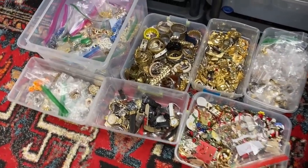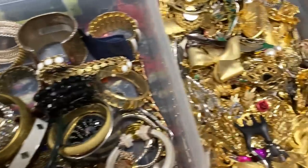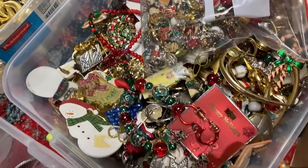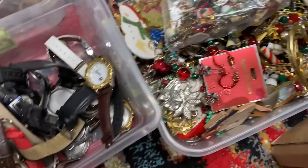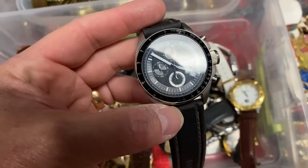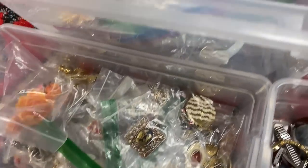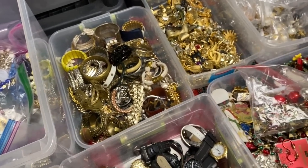You can see the bracelets — there's a ton of them. Look at all these brooches. We're going to get them out in small lots, photograph them, and package them up nicely. There are earrings, bracelets, and brooches — all Christmas-time stuff. We've got a variety of watches and pocket watches as well. This all came from a large jewelry collection.